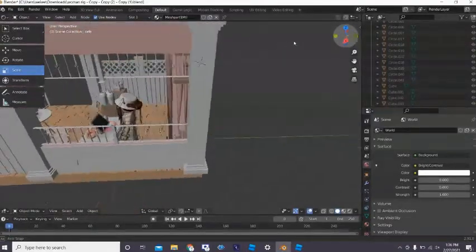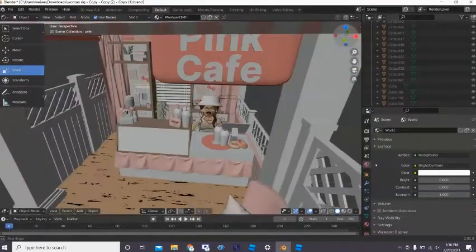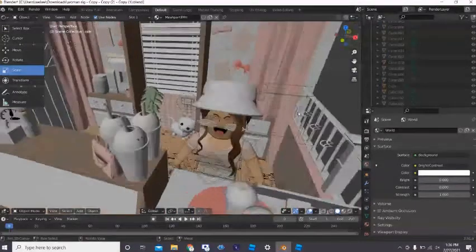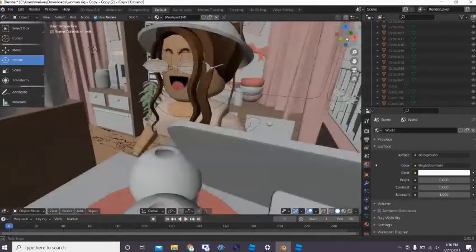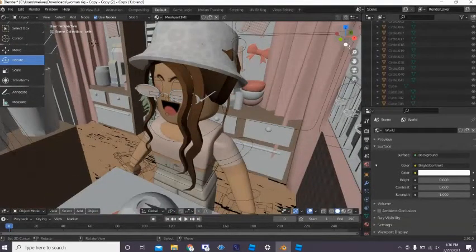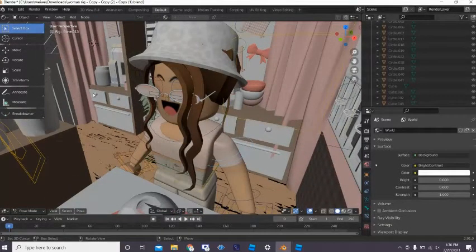Now this is my favorite part because, well, it's the fun part. So you're going to click rotate, and you see these lines? These are the lines that you can use to shape your body parts.